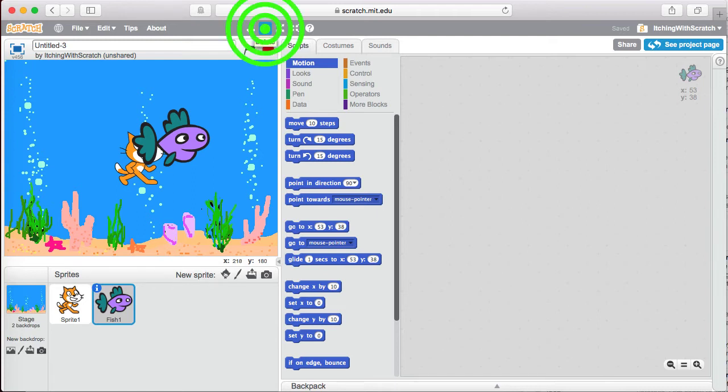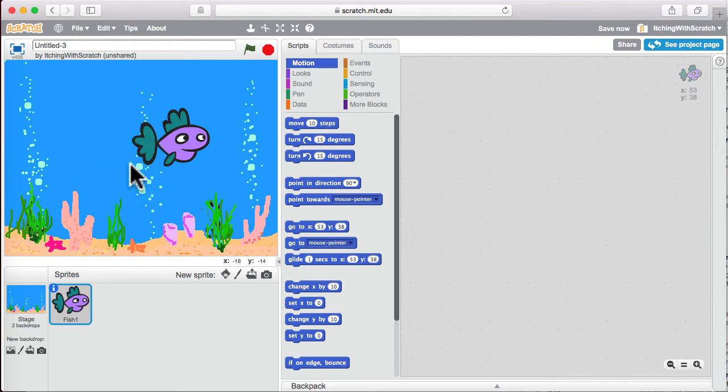So let's remove our cat first. So take the scissors, carefully go click on the cat, and now he's gone. And then choose this shrink and use those arrows pointing in and click on the fish. Each time he shrinks a little bit. I'm going to click on him a few more times. There you go. So I think that's a good size for my fish in this aquarium. If a fish is too big in an aquarium, it's not happy. It needs to have some space to swim around and move.